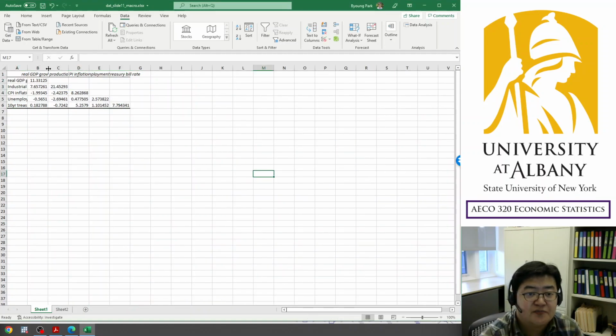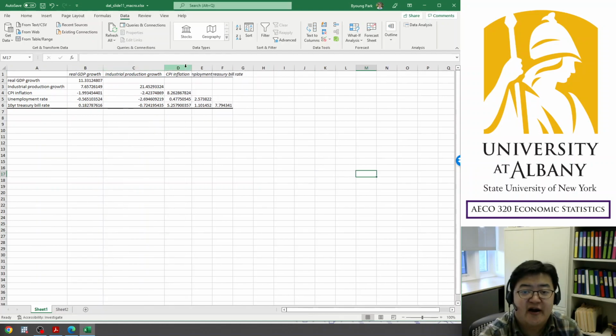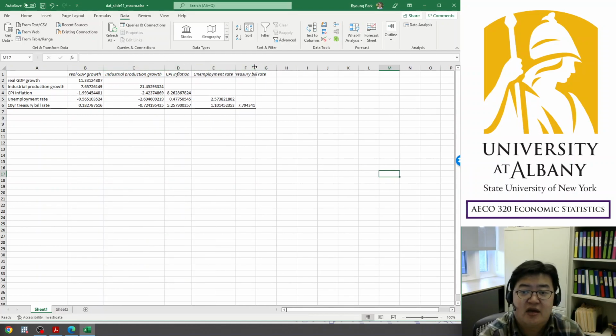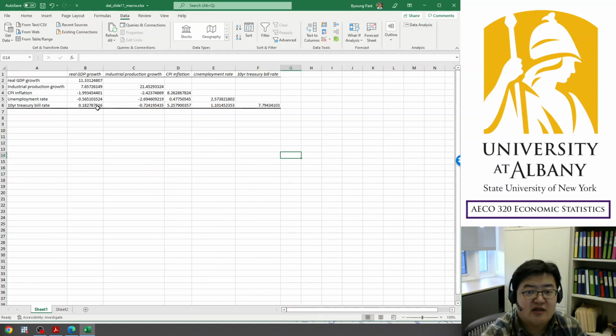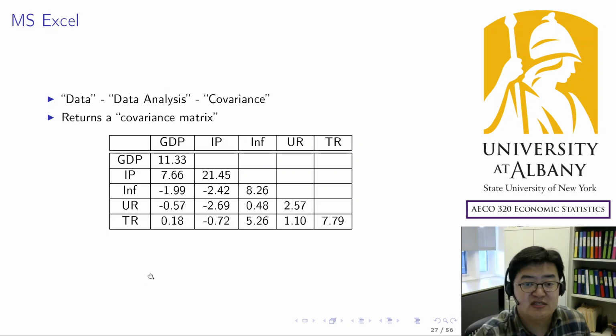Then you get a 5 by 5 matrix. And these numbers are copied in the slide. So let me explain what this is. This is called the covariance matrix. That is, say, 7.66 is the covariance between industrial production and GDP growth rates.